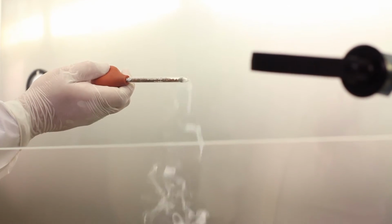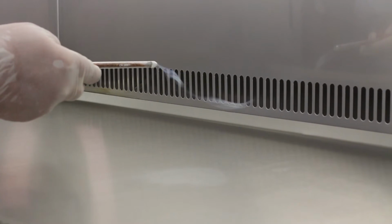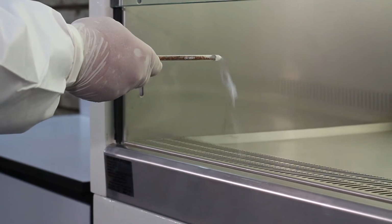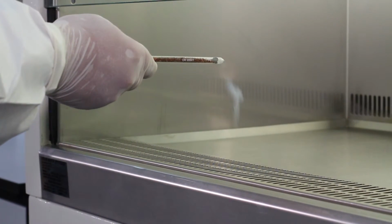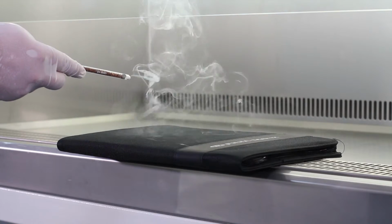Filtermatic's biological safety cabinets are designed to recirculate 70% of the air in a unidirectional manner across the work surface through HEPA filters, whilst venting 30% of the air to atmosphere through HEPA exhaust filters. The escape of particulate matter from the workspace is prevented by an inward flow of air through the front work access aperture. All internal surfaces are constructed from stainless steel.